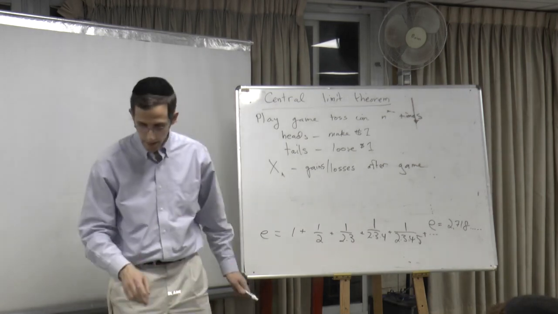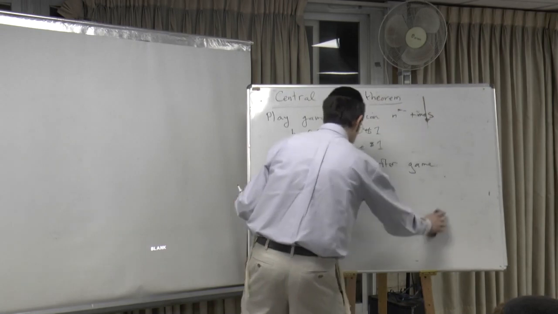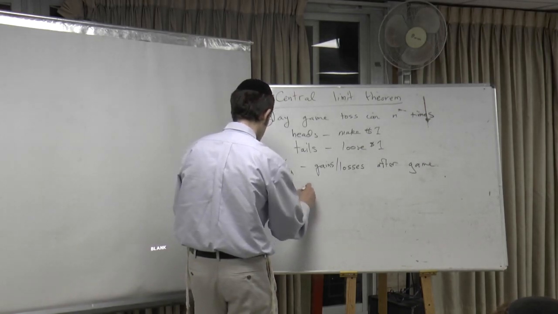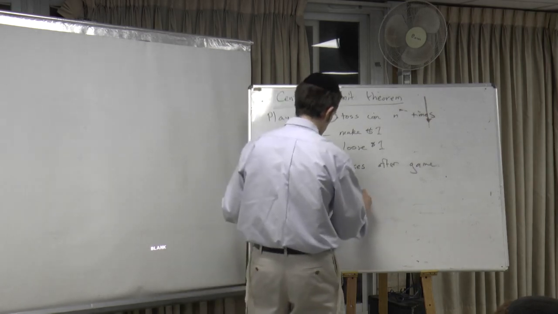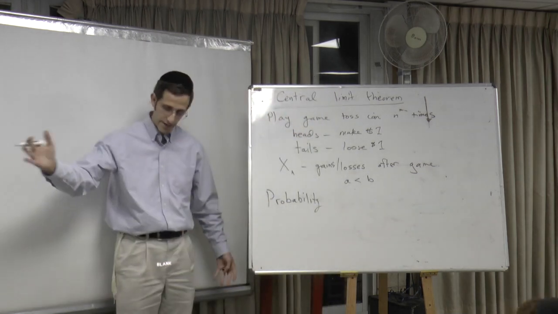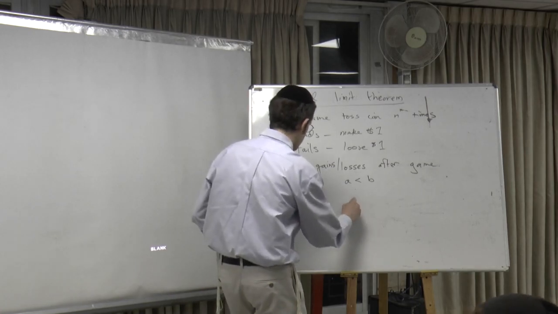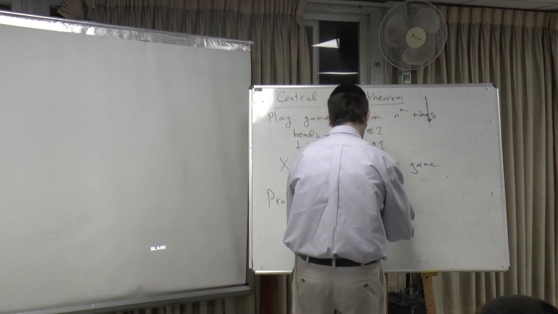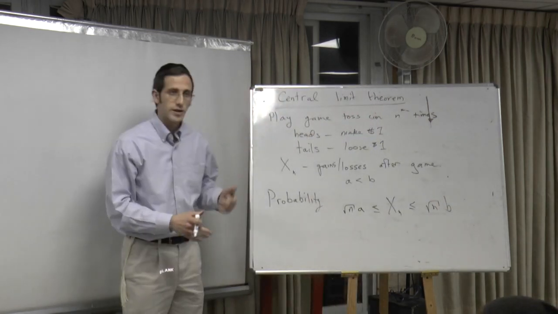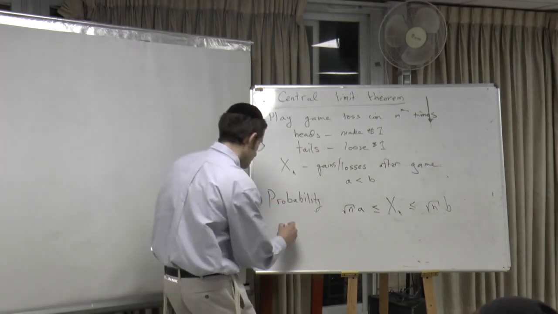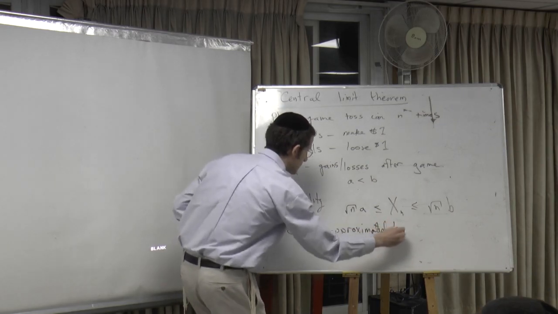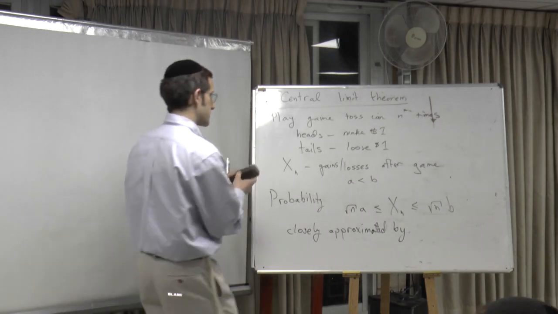All right, so then a good approximation for the probability that, let's suppose that A and B are two numbers somewhere between negative infinity and plus infinity, the probability that square root of n times A is less than xn is less than square root of n times B, is very closely approximated, as n gets larger and larger, by a certain picture. Let me draw for you.